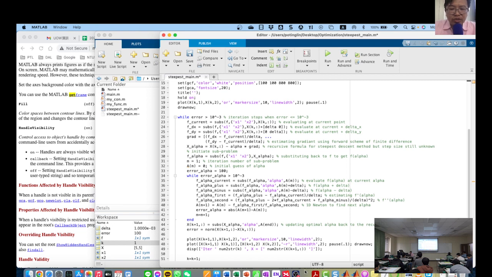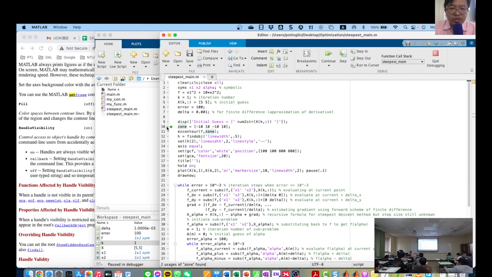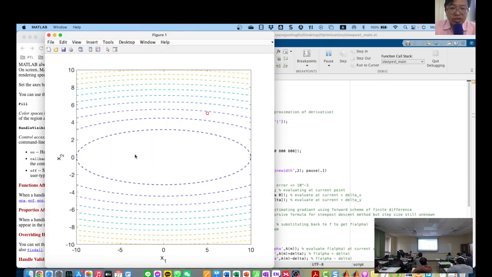And also I would like to know what's the current error. Current error equals to number to string error. Okay, good. Run it.